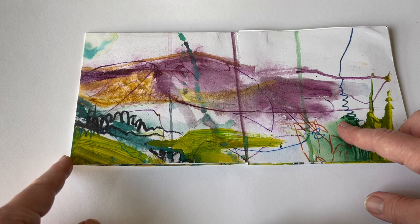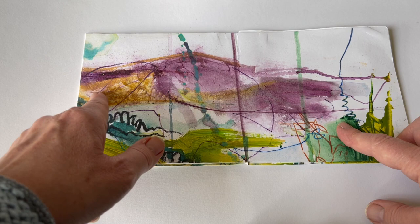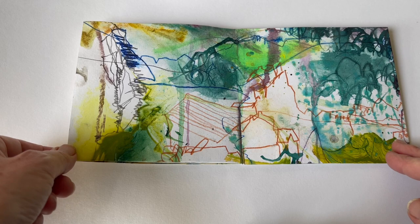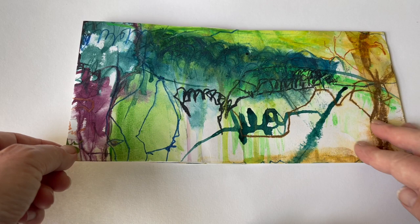So I've got here the purple ink. I've got the stone, which is the pastel, that lovely yellow ochre colour. I've used paint, I've used charcoal, and I've used pencil. So a whole range of things, really. And then it gets even more liney and quite interesting. I'm quite liking these dark greens that I was referencing and the olive greens that I was referencing in the text. And then here's that combo, really, of the purple against the greens.